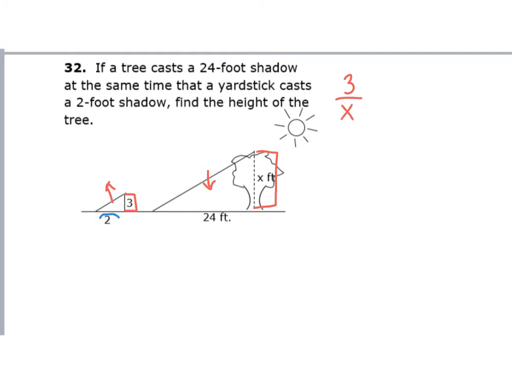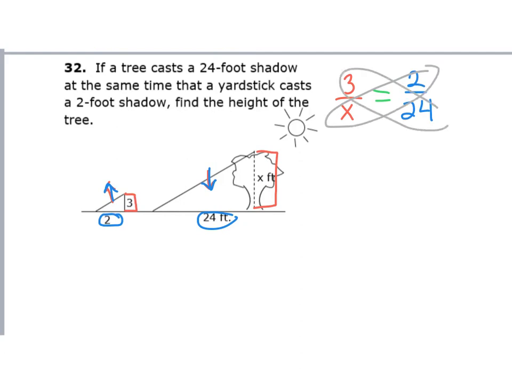Then I'm going to compare the shadow to the shadow, and since my up arrow is on the 2, that goes in the top, and my down arrow is by the 24, that goes in the bottom. Okay, these two will be equal, so now all I have to do is cross multiply and solve. So I'll cross here and I'll cross here, and again, you may have set yours up a little bit differently, but if you got the 2 across from the X and the 3 across from the 24, then you're still okay. I end up with 2X equals 3 times 24, which is 72. Divide both sides by 2.